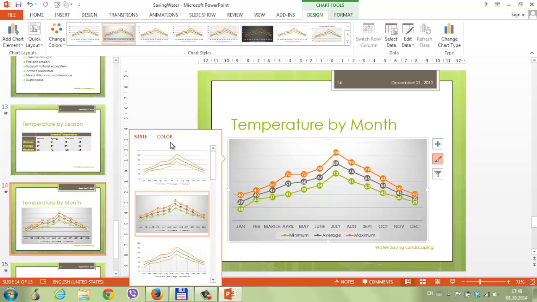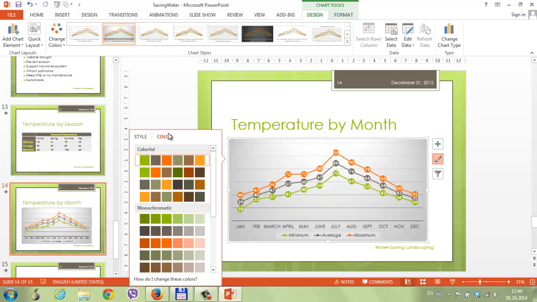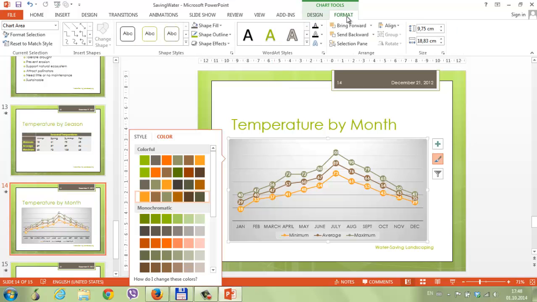And at the top of the chart style pane you also have the color. Let's take number 4, colorful. And on the format tool tab, in the shape styles, let's close this now.